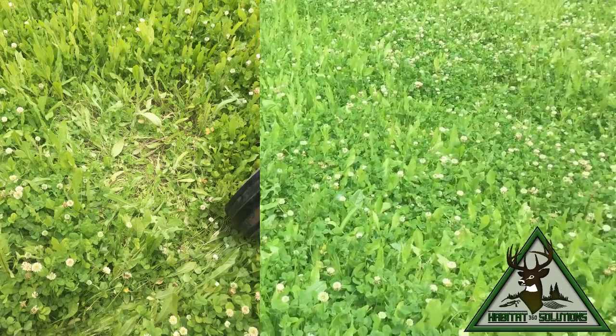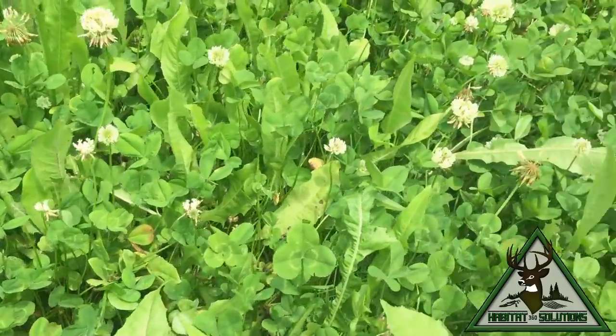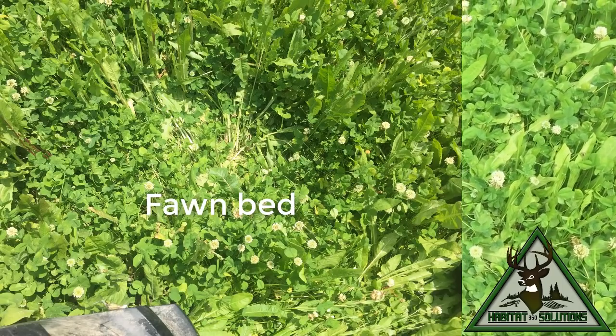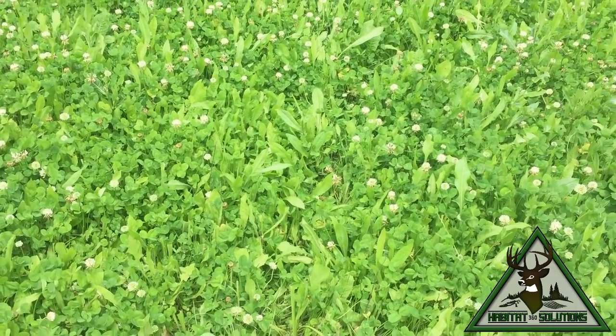So it's pretty cool that you can grow forage of this quality. And just look at the thick, the abundant different clovers and the chicory in here. And the does and the fawns will use this as bedding because it's tall enough now to give them some cover. I'm only going to take about 1/3 of this off and leave the other 2/3.